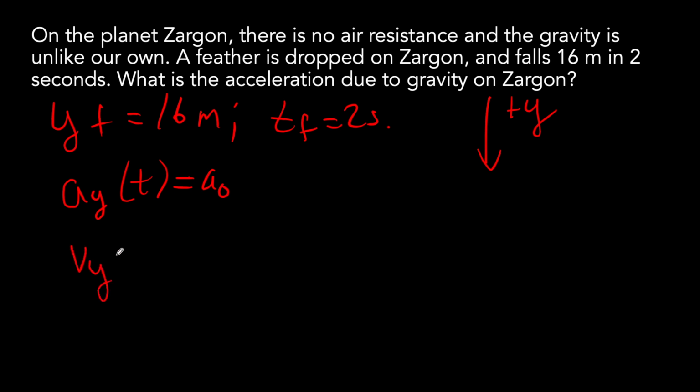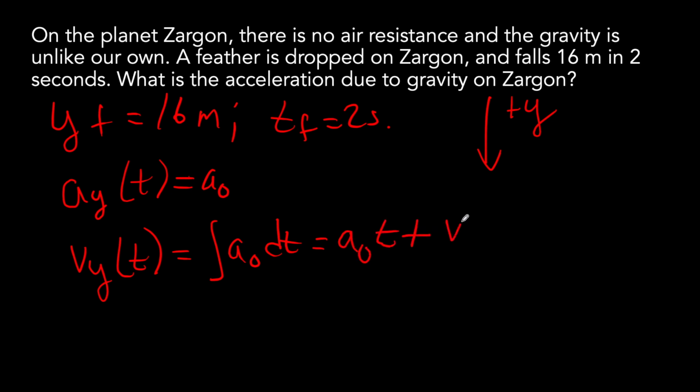So yet again, we'll take an integral, integrate A naught dt, and that gives us A naught times time, plus maybe an initial velocity. But generally speaking, when we drop something, we don't throw it down with an initial velocity, so we take v naught to be 0. This is a little physics trick. It's quite likely you'll receive problems that say something is dropped and intend for you to assume the initial velocity is 0.